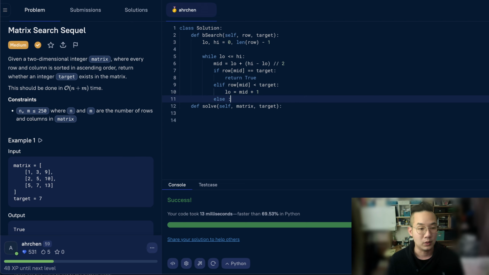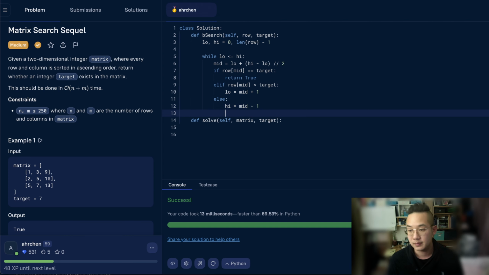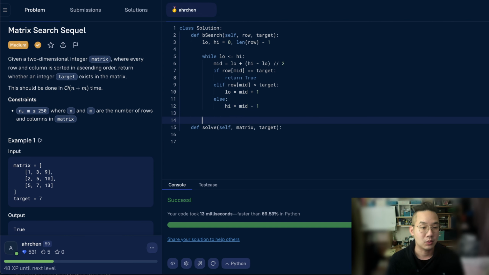Else, we're going to set the high to be mid minus 1, because we're going to eliminate everything that was bigger than the target. Otherwise, if we don't find it, we'll return false.